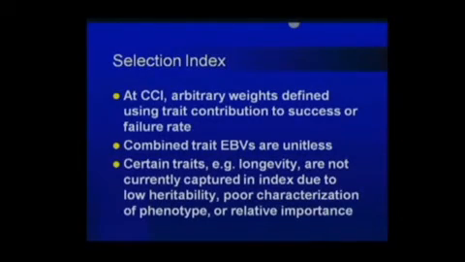The only final thing is that certain traits we don't select for, and again, when you're putting this together, you can think of perhaps 25 complex traits that might contribute to the animal's success or failure. You don't want to be simultaneously selecting for all those traits because your net gain on any one trait will be very close to zero if you do that. So you shrink it down, and in practice you're looking at 3 or perhaps 4 different traits in a selection index, and the others you have to either ignore or accommodate in some other way.